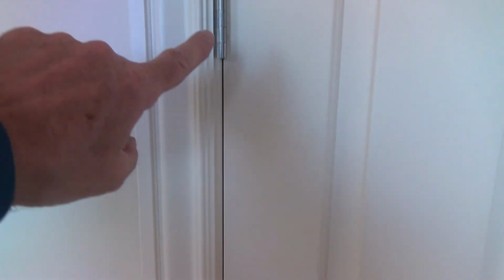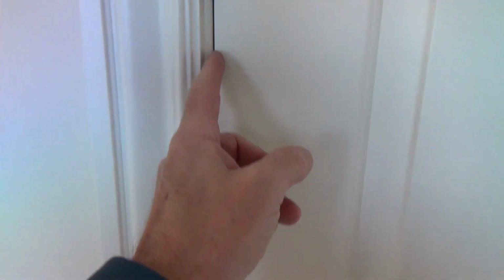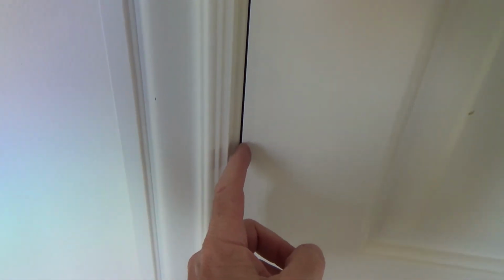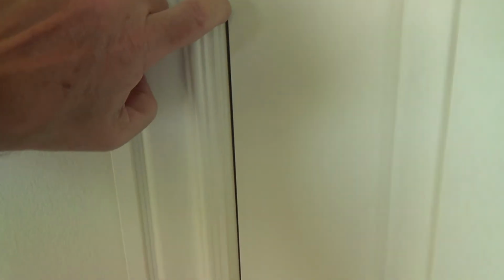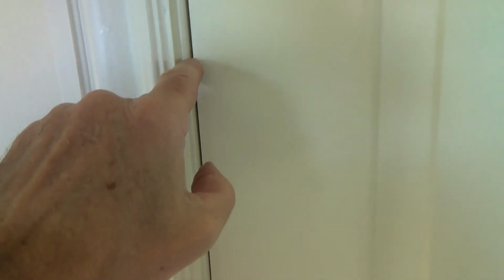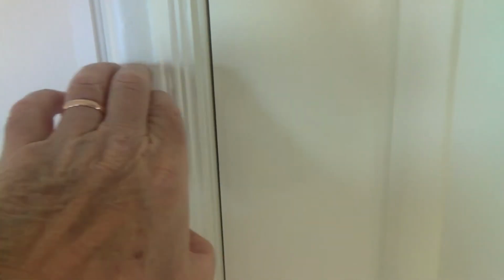Now, let's look at the hinge side and see what's happened there. Doesn't that look nice? Here's the third hinge. See this gap here? Remember it was bigger before? Look how nice that is, and then going up from there, you've got a nice little gap. Granted, the gap is a little bit bigger there, but I think that's because of wherever their nails are. There's probably a shim in there, and they probably nailed that.